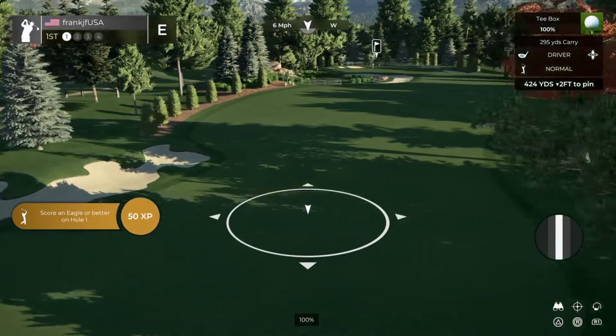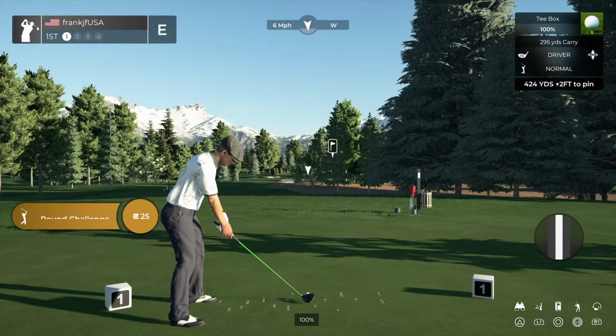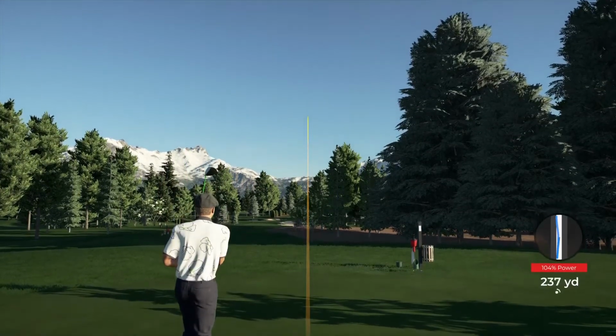And let's get things going. Let's have a good drive here. We have a par 4 first hole. Let's do this. Crank that drive straight at the pipe. Well, that tee shot looks like it'll do.